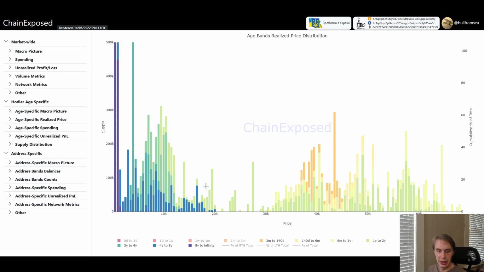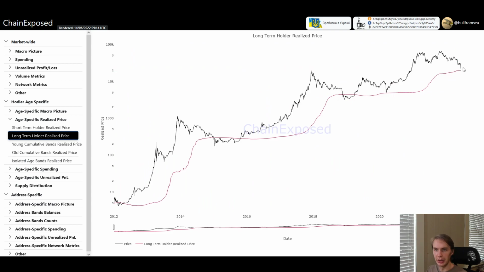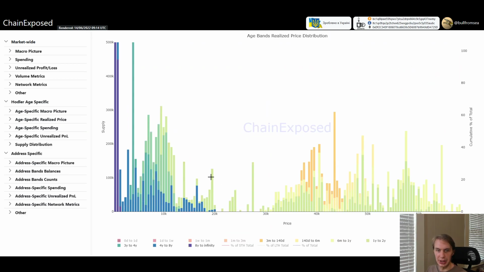And what we can see is that at around 20K, a little bit below 19K, pretty much at the long-term holder realized price, is where we start seeing spikes in cost basis. So a decent number of people have their cost basis here. Then going all the way down to around 12K, there's a decent amount here. But when you look at this, and this is also confluent with that previous analysis looking at 11K, we see the biggest bubble once we start hitting the 12 to 11K range.